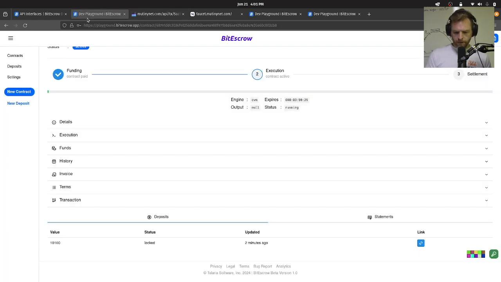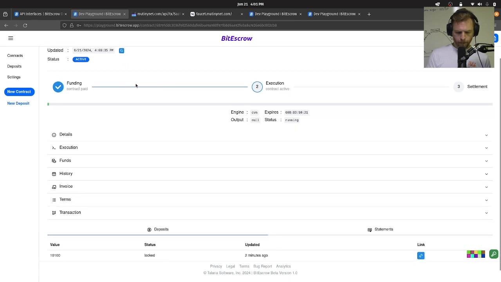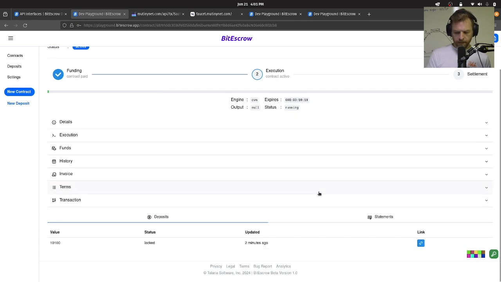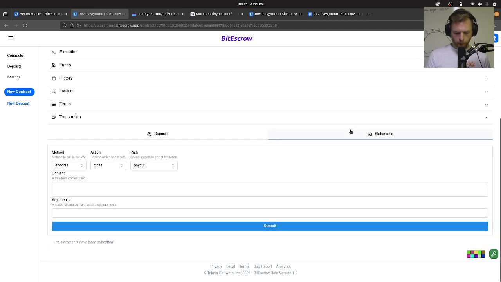Anyways, the contract is funded. What does that mean? Well, it means that now we can actually interact with this contract. If you click on the Statements tab, you'll get a nice little form where you can execute any one of those programs that you specified in the proposal.